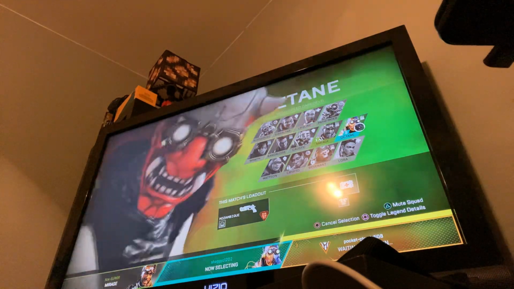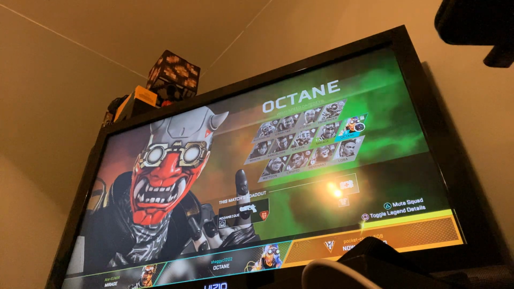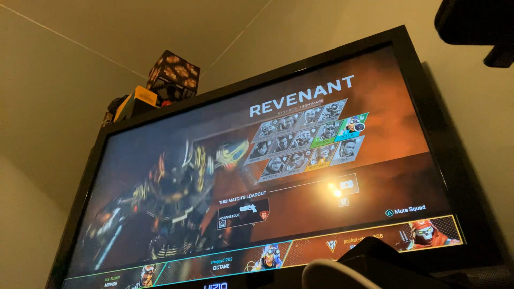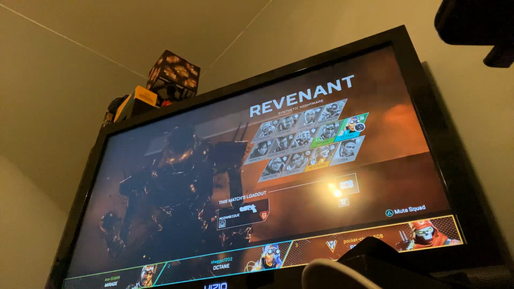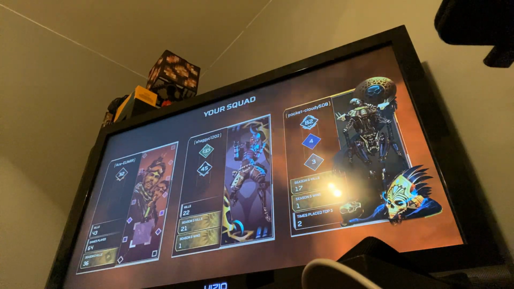Yeah. Octane is a cool legend for me. Mirage is more of a fun legend. Sometimes they just don't get tricked nowadays, unless you do his ultimate, then that is very confusing if you're on the other team.